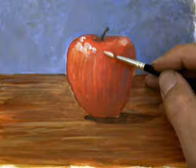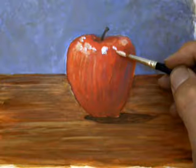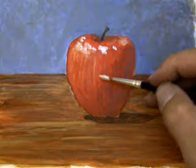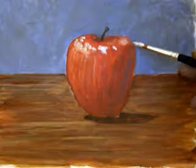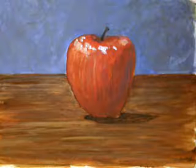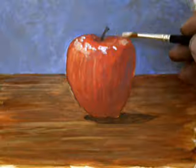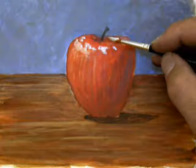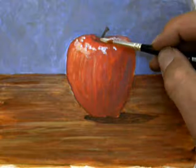You may notice my hand keeps going over the top of the apple. That's because my palette is on the other side of the screen, so that's where I'm getting my color from and mixing my color. Now I've let that highlight that I put on a few minutes ago dry a little bit, so I'm going to go back and increase the depth of that highlight with yet another layer of color. This is going to help define the form of the apple a little bit more.